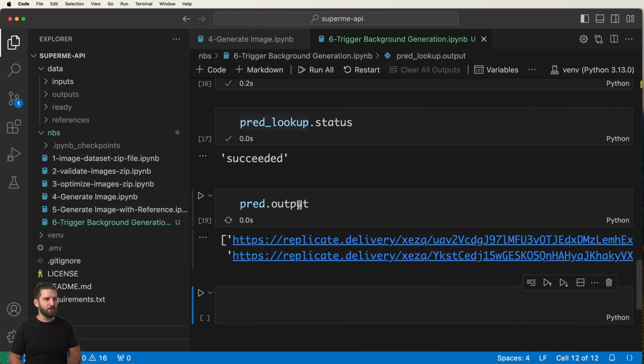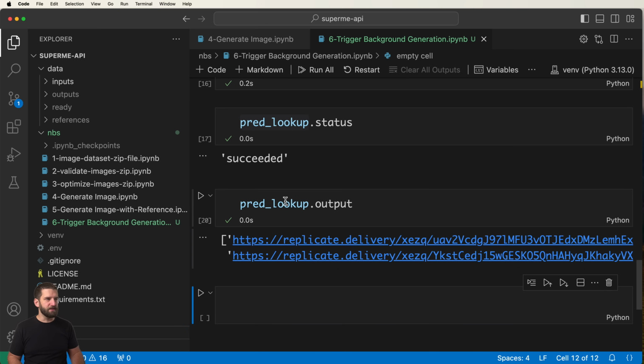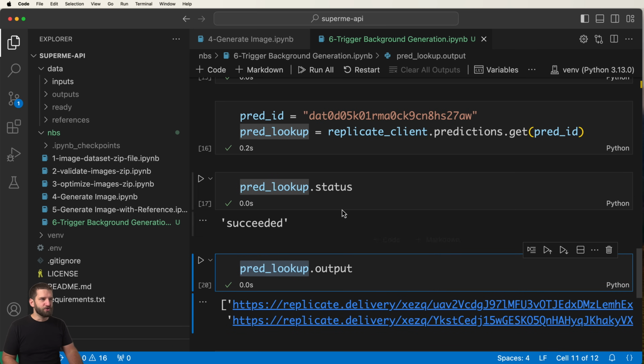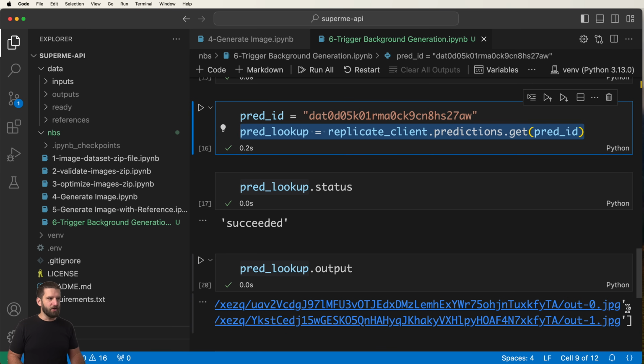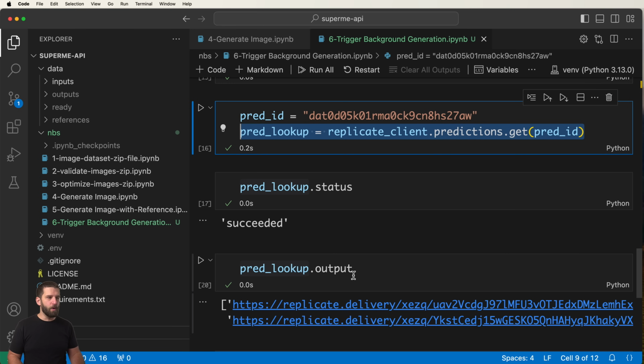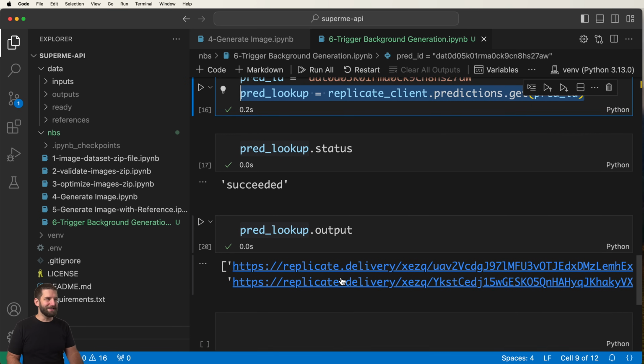And of course, if I were to do the pred output, I should get something similar, but for some reason it's not actually coming through. I'm not sure why. Maybe it's because we've got the lookup going on. So let's go back into simply the lookup, and there we go. This is the method I'm going to use anyway. I want to go off of the lookup itself. Now, something that's interesting here is we have two different IDs, two different things going on with this. This is something we'll have to account for when we bring it into FastAPI to actually generate these images for us.